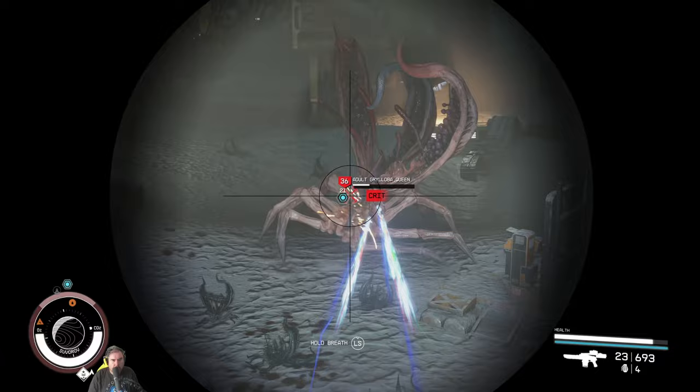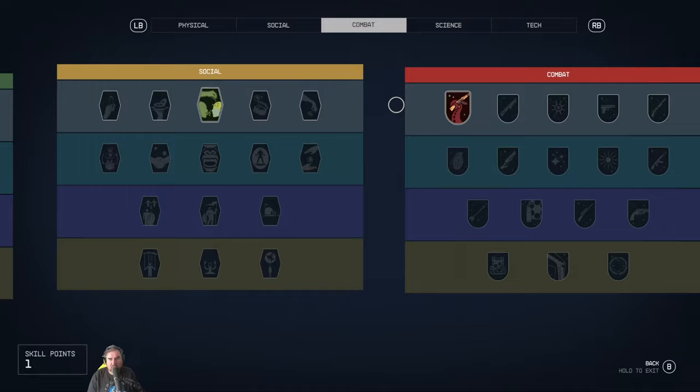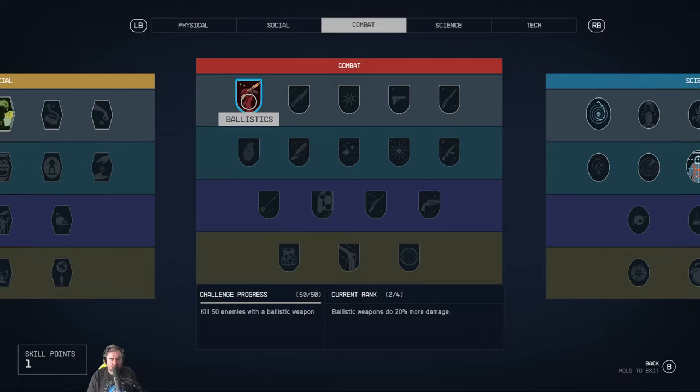So I guess I'm not really building towards any of my skills with this. I don't think I need any. I didn't put points in the laser because I've been using ballistic weapons most of the time. I guess if I upgraded ballistic right now, then I would have a reason to kill with a ballistic weapon, but I'm not going to spend this point right now.